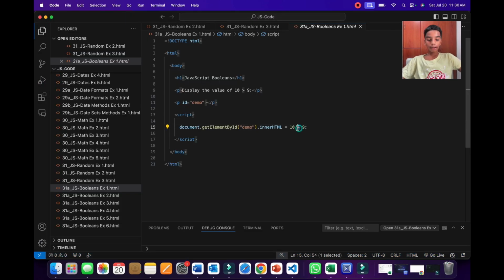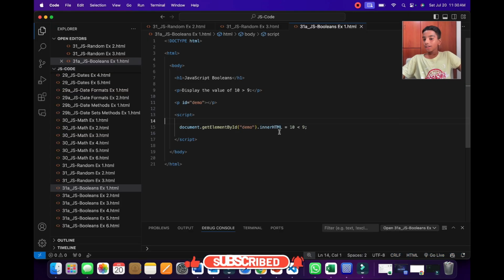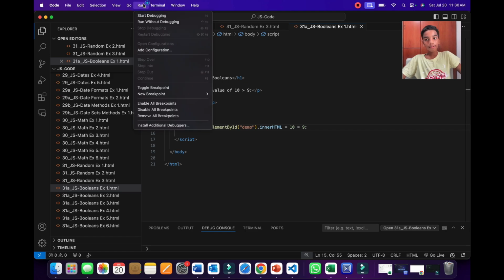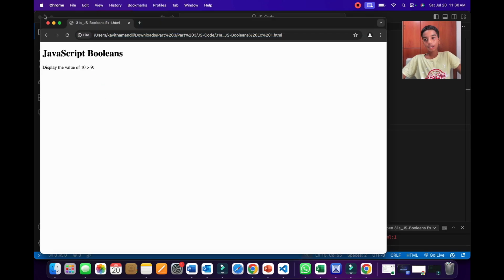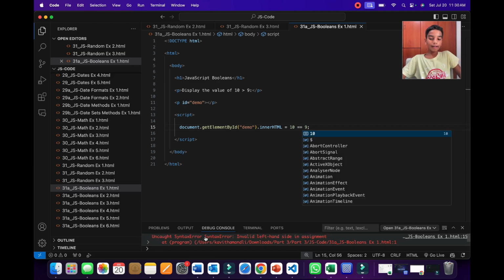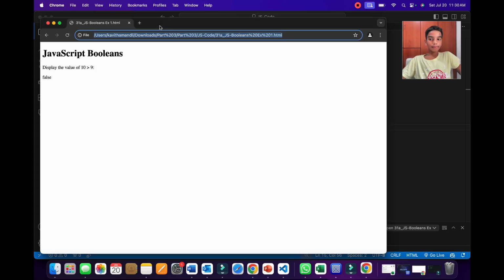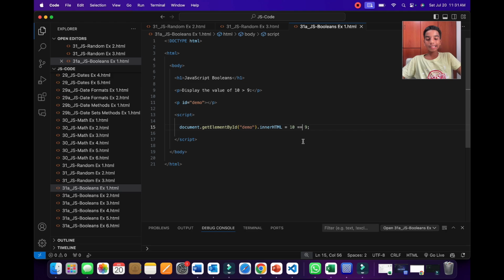But if we flip the sign and write 9 is greater than 10, and now when we run this using Chrome, it will give it as false. So this will just give it as true or false. And if you do 10 equals 9, and we run this using Chrome, it will not display it, because you have to write double equals. So it will give an error, uncaught syntax error, invalid left-hand side in assignment. Now if you write the double equals sign, it will actually start comparing and it will give it as false. So as you can see, Booleans are basically just comparing.